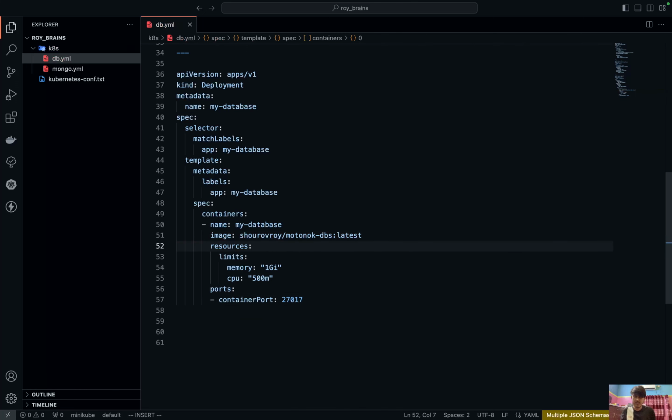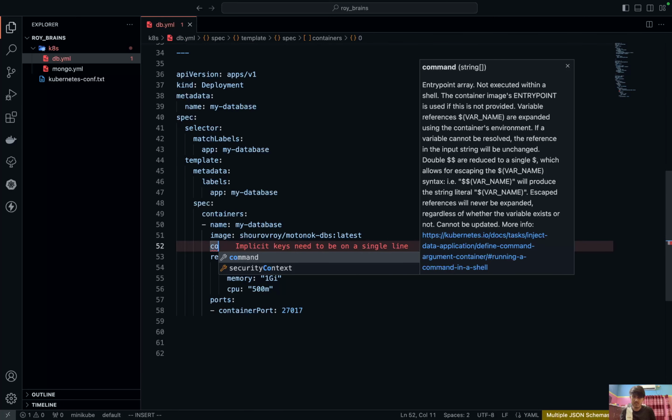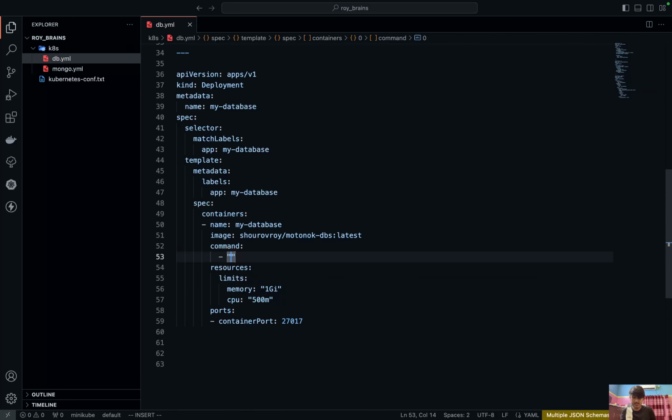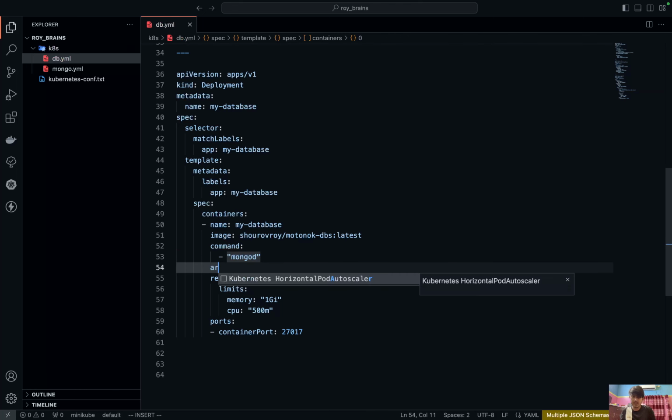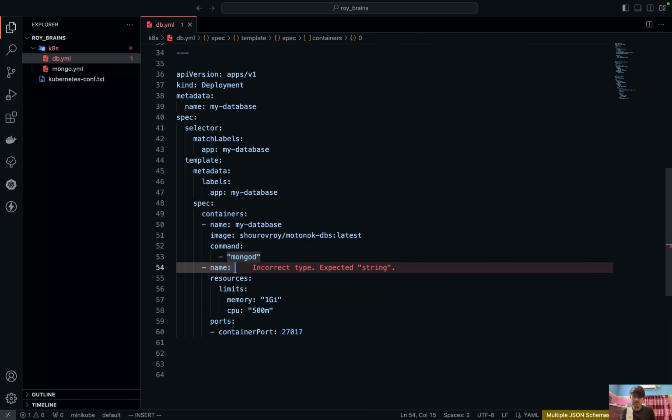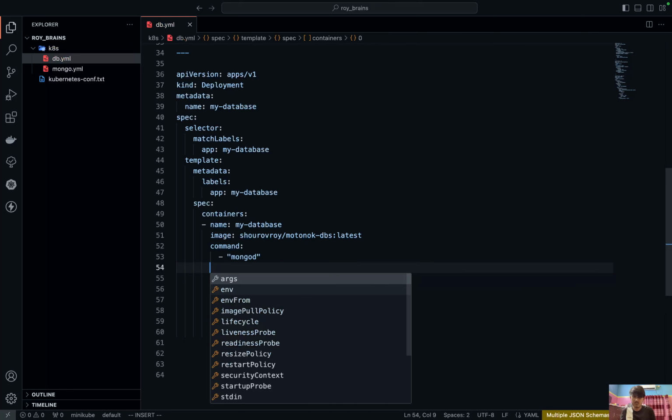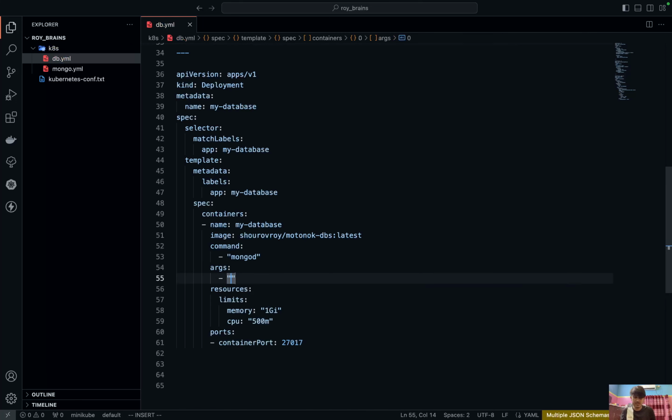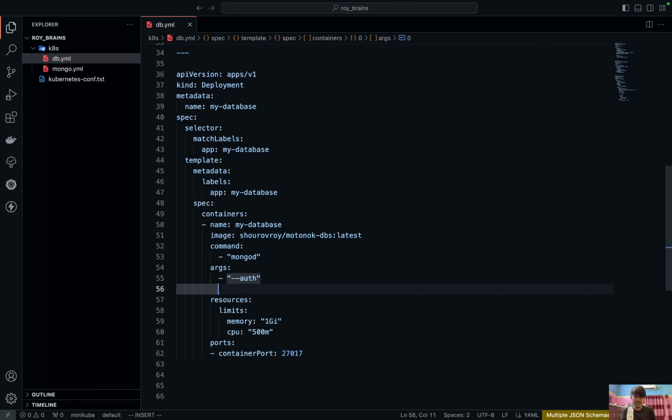Before that, let's use this as the command, that's simple, mongod. We have another thing called args. That args will contain the auth. It is really important.